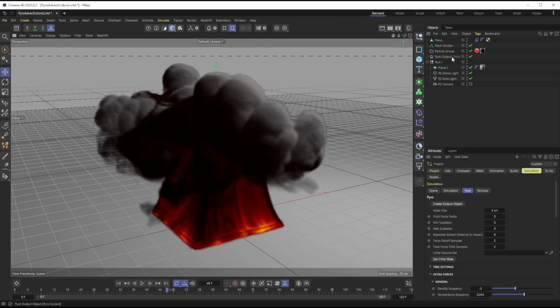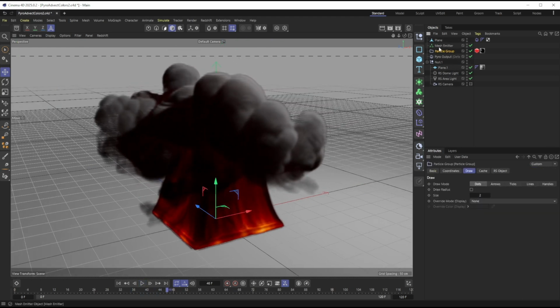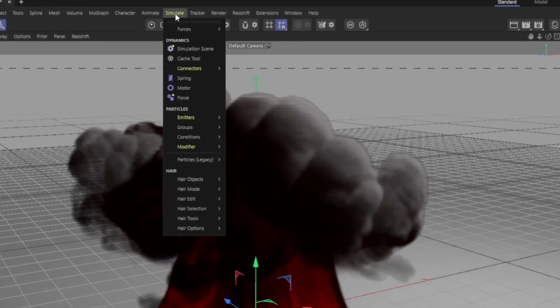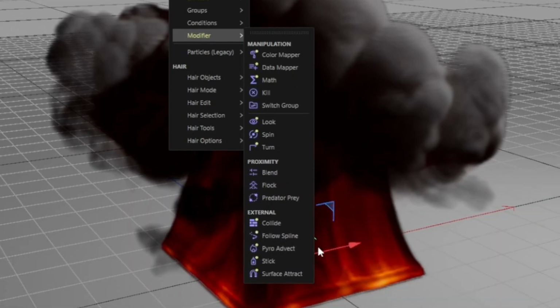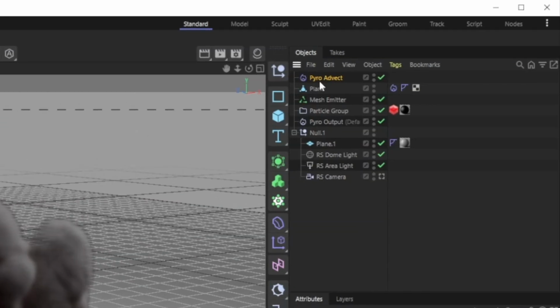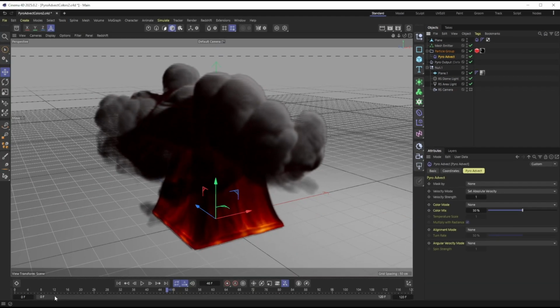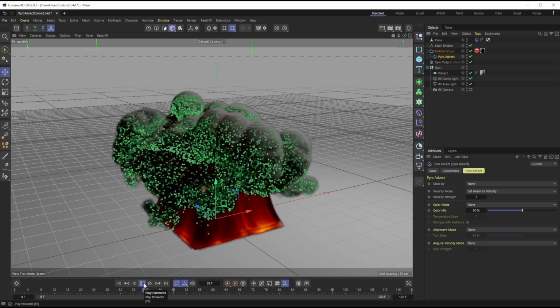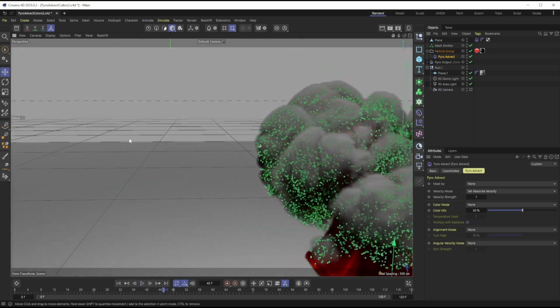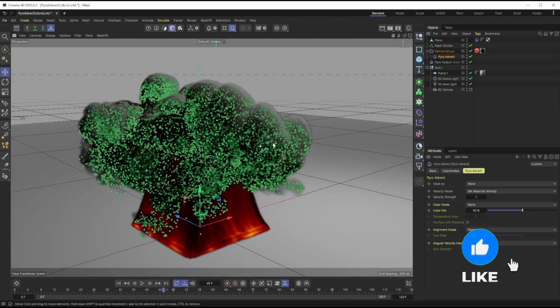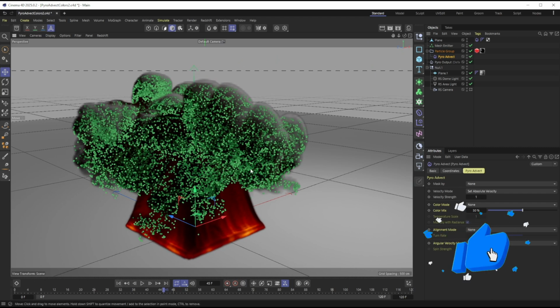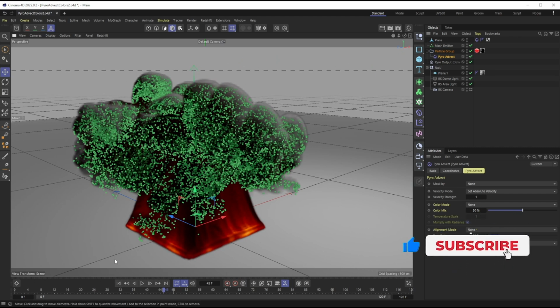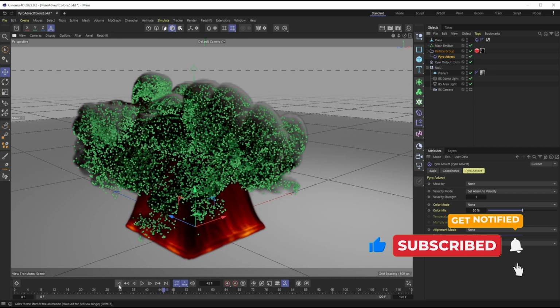Now, in the particle group for the mesh emitter, if I go over to the simulate menu and choose Pyro Advect as one of the modifiers for the particles, I'll drag that right into the particle group. You'll notice that the particles we're emitting are being advected into the Pyro simulation. That's already a useful thing because you can color those particles and make them look like sparks or whatever you want to do.